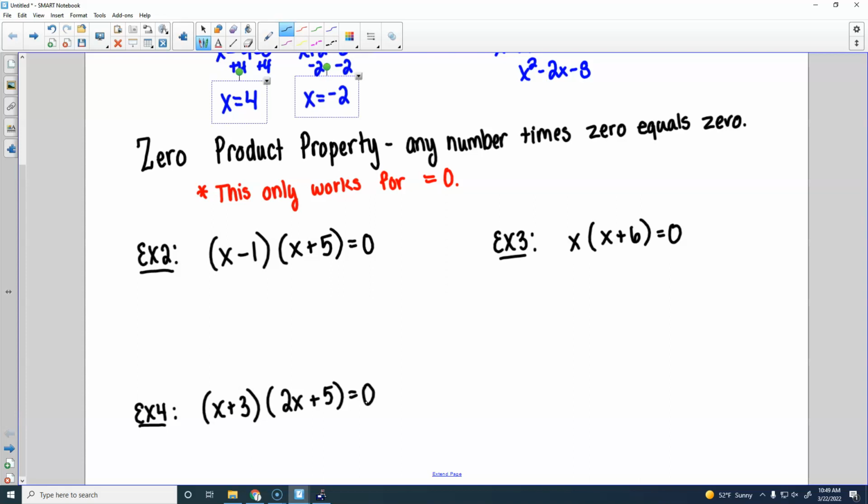No, but it will always include this at the end of the problem. So we're going to have to factor, so not all the problems will always be factored like that. So we'll have to factor, but this will always be like the last step of every problem, pretty much.